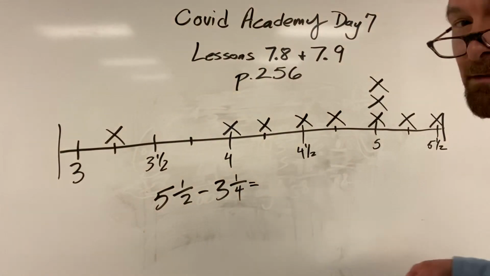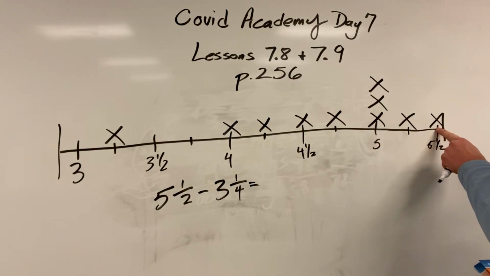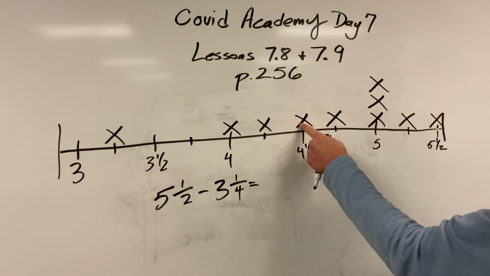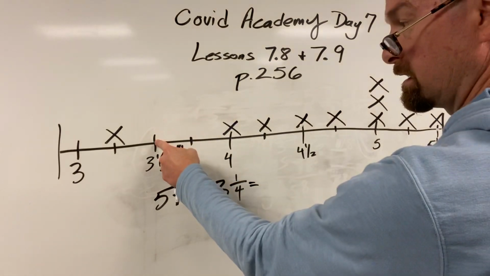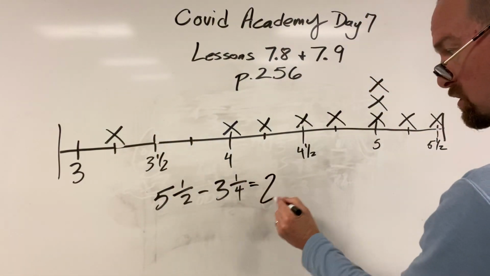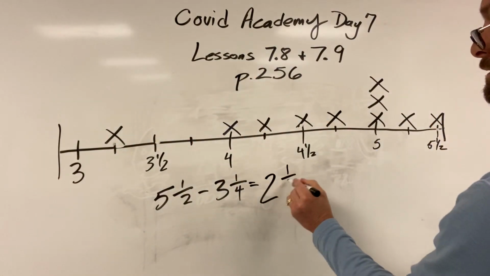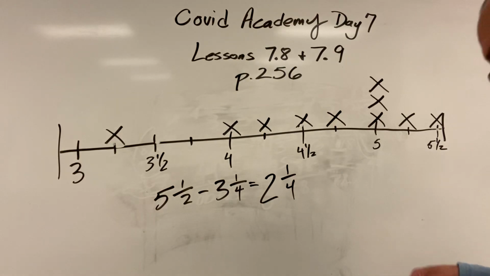So you're trying to find 5.5 minus 3 and a fourth. Now you could have done it the whole fancy way, but it's a lot easier just to start here. What's 5.5 minus 1? That'd be 4.5. Now we're at 2 down to 3.5. We've got one more quarter to go. So the difference was 2, because it was 1, 2, and another quarter. So that's the answer to 1B.